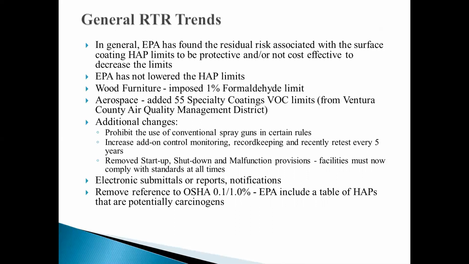They have modified, and I'll go through the bullets here. So in the wood furniture rule, EPA did impose a 1% formaldehyde limit in the regulation. I won't get into all the details. If that industry or that standard is of interest, I highly recommend doing a search on wood furniture surface coating MACT standard, and you can see the rule. But there's an example where EPA did impose a limit.